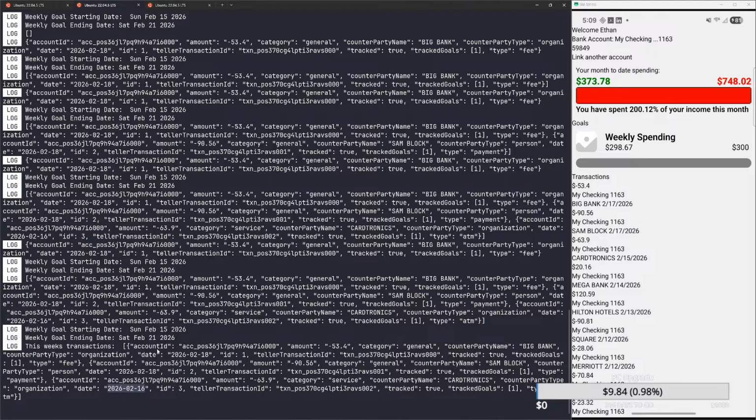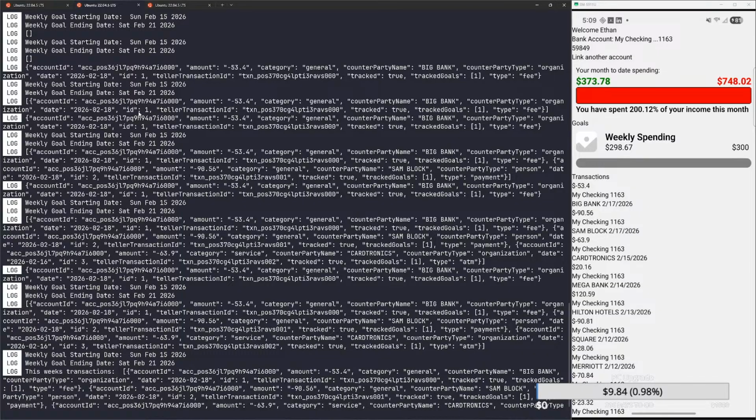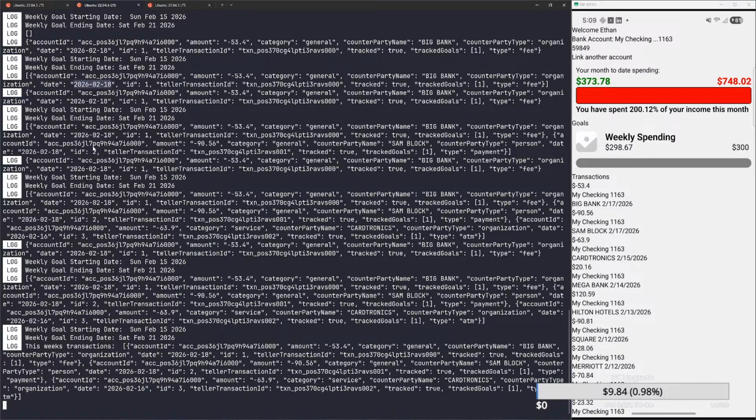I think it might actually be front end, because I bet the date is supposed to say like 218. We come here, look at this big bank one. Yeah, I'm pretty sure this is the actual date on the transaction itself that we got back from Teller.